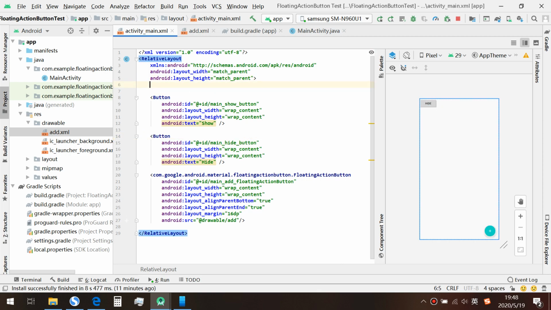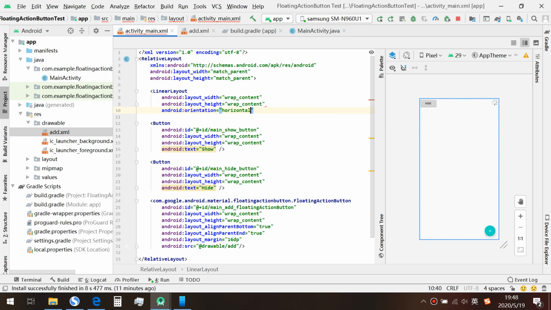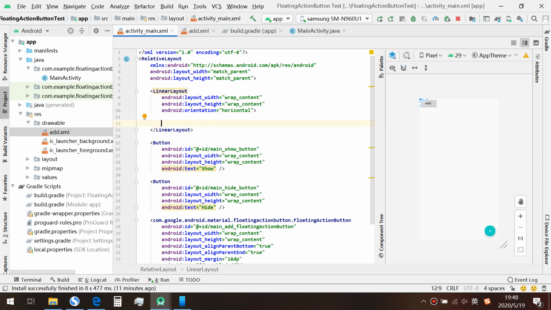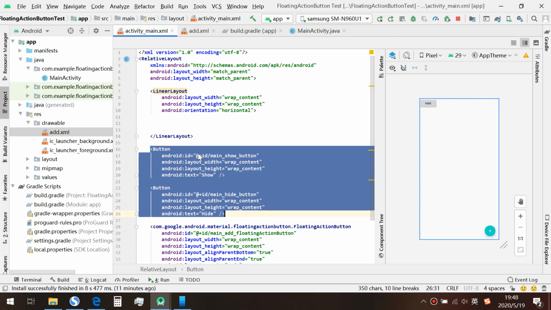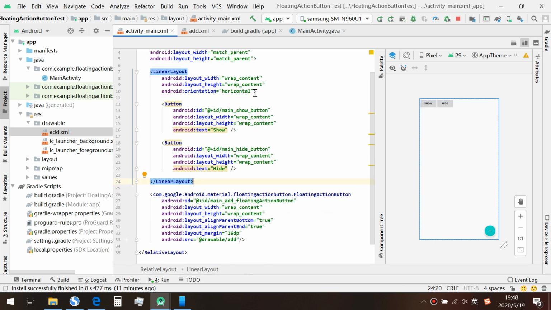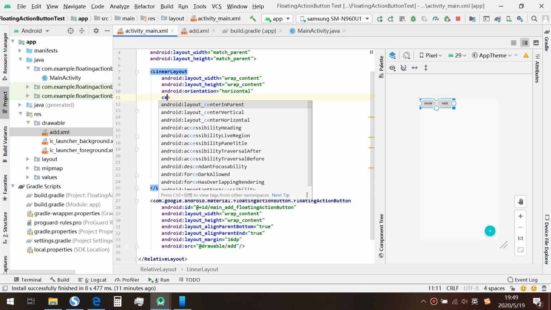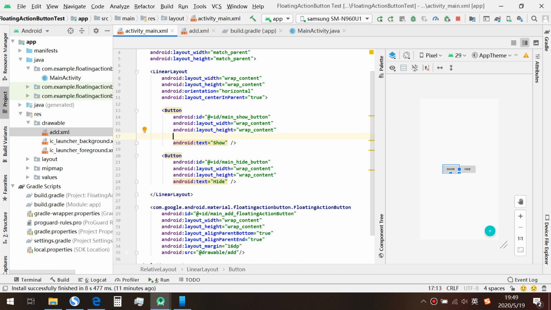And next, we are going to create a linear layout, which is horizontal orientation, and place the 2 buttons we created just now into this linear layout, and set center in parent true. And let's give it a margin of 8 dp. Okay, looks good. So let's wire them up.